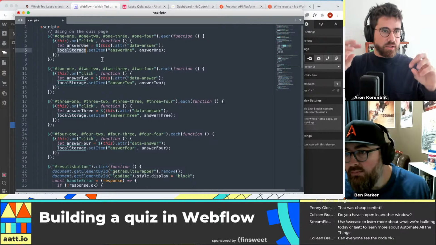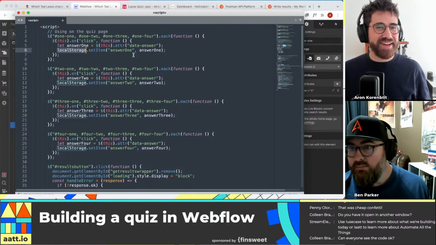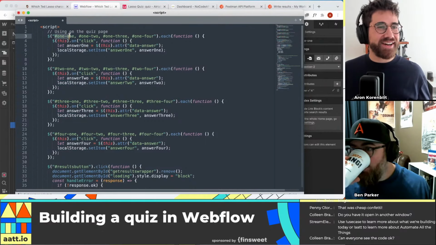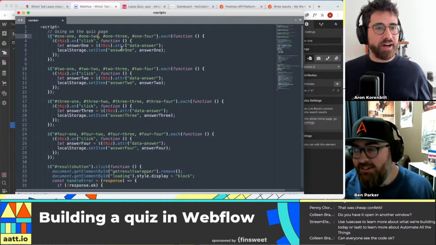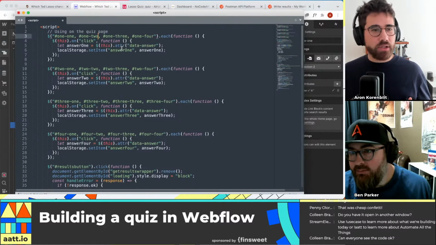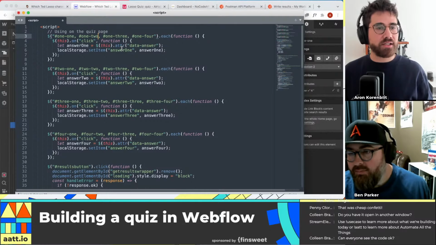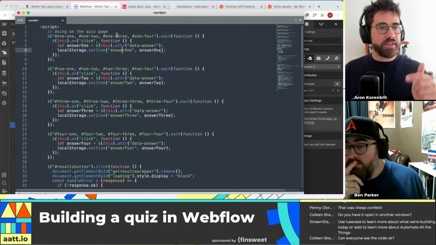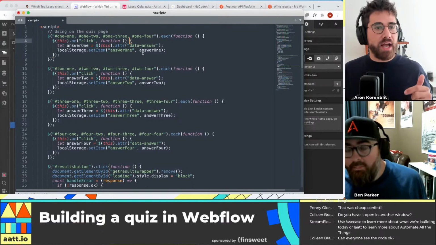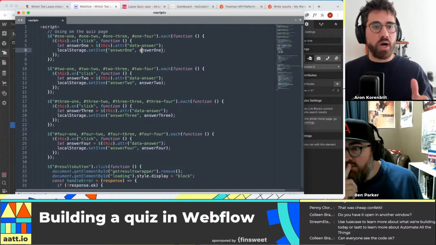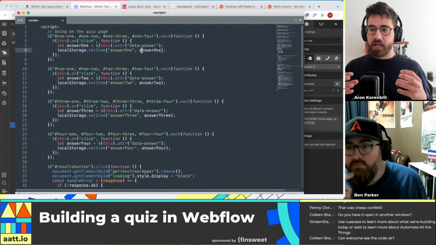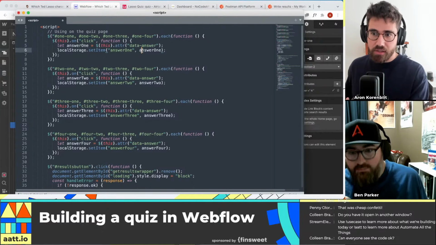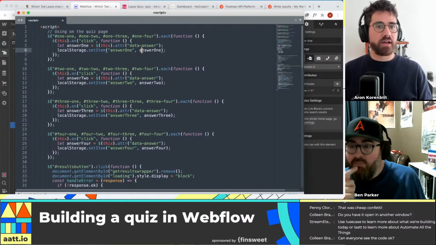Okay. It is a little bit intimidating, but what I'm seeing here is that you're saying if a user clicks on any of these 4, what do you call them? IDs? Classes? You call them classes, right? In Webflow. They're IDs. Yeah, they're IDs, not classes. Go ahead and store in answer 1 what they selected, and that's going to be like the 4 answers, which has a numerical value that we then calculate on. That's right. That's exactly it.